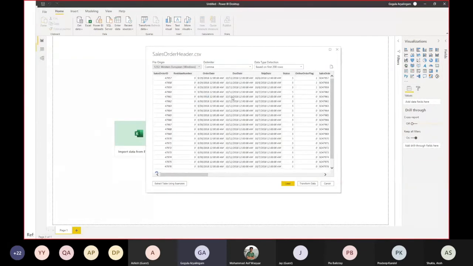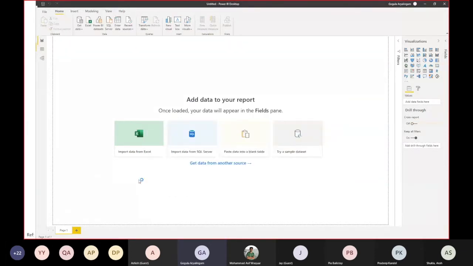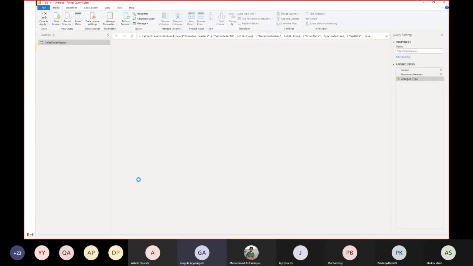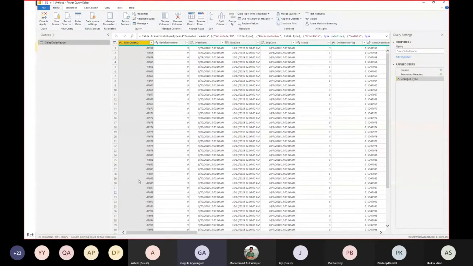So when that comes in, the first thing that you should be doing is not load it directly into Power BI, but do a little transformation. You'll have to do some cleansing almost every time. Okay. Now we know that the data that we want to analyze is the quantity and the sales. And on the sales header, as the business analyst who understands the business, I know that I don't have the quantity on the sales header, but it is there in the sales detail. But before going there, let me just pull out some columns that I would need to analyze by.